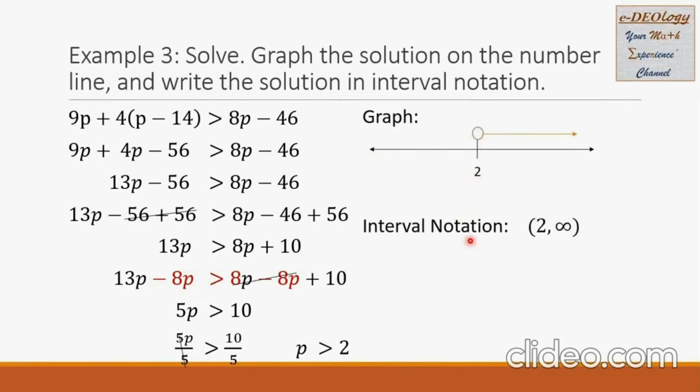For the interval notation, we write all the solution set. We put the first number 2 as the lowest, but I should write here the parenthesis because 2 is not part of the solution. And all numbers on the right are represented by this infinity followed by the parenthesis. We know that parenthesis is used for the infinity. So this is our final answer.